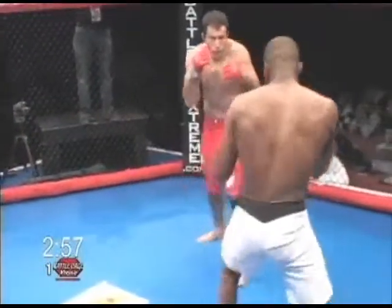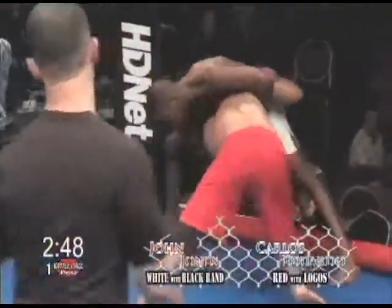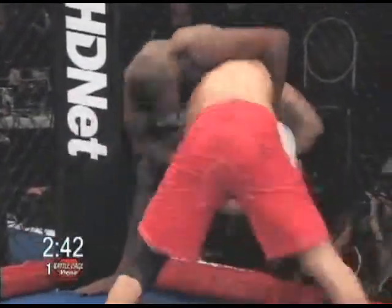Touch gloves. I'll tell you what, John Jones is a lanky fighter. He's got to have a huge reach advantage. I'm going to look for him to want to keep this one on his feet. Yeah, and I'm going to say that Eduardo wants to take it down to the ground immediately, right? Yes. I mean, Jones has very long legs, very long arms, limbs.